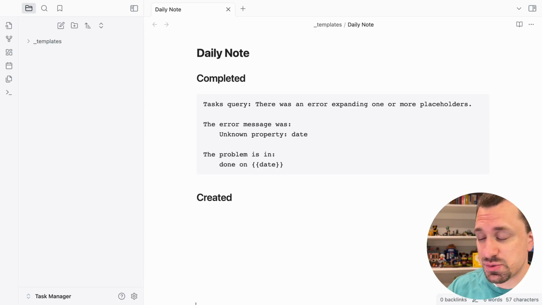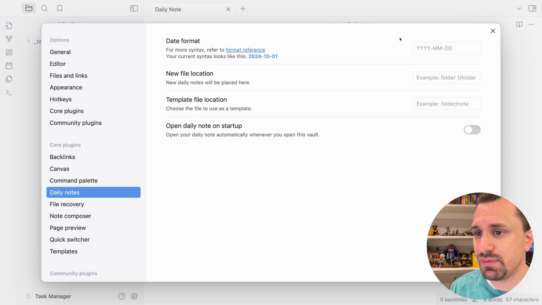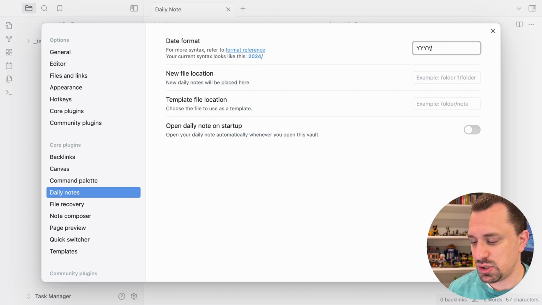So let's head back over to the settings real fast. I want us to be able to set a few things in the daily notes settings. So this is what our daily note title is going to look like right now. I'm actually going to enter in a special syntax that will automatically organize these notes into year and month folders. So we're going to do 4 capital Y's for the year, then a slash, and then 2 capital M's for the month, another slash, and then 4 capital Y's again to get us the year, a dash, 2 capital M's for the month again, a dash, 2 capital D's for the day, and then a space, and then 3 little d's.